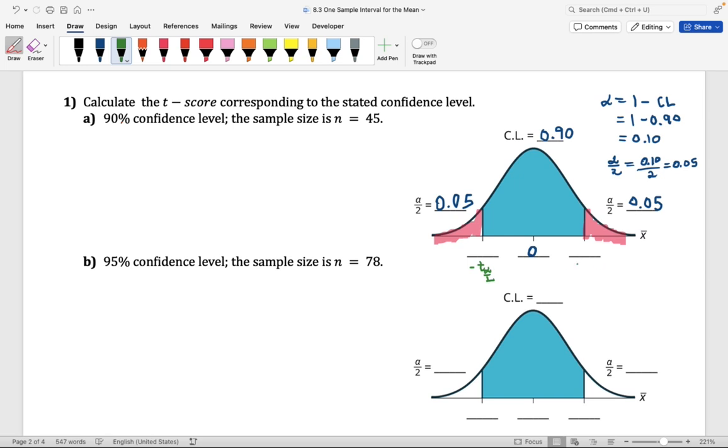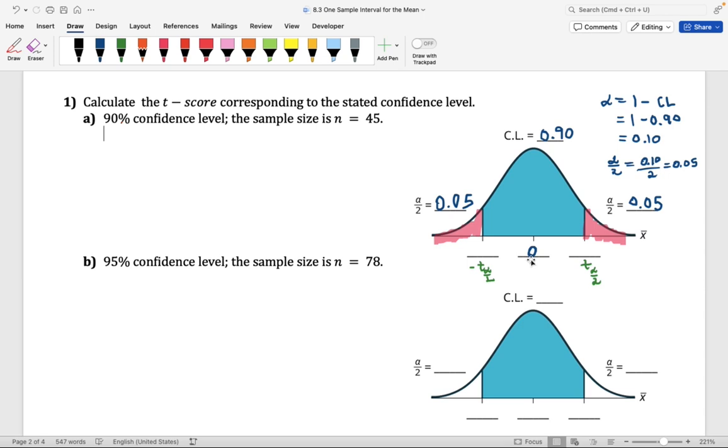Okay. Here on the right, we're going to have the t-score. This is going to be the same value, but this is going to be positive. What I mean by that is that if our t-score here on the left is something like -2, the t-score here on the right is going to be 2. They're going to be the same value, just one negative and one positive. Again, that is the reason why it doesn't matter which one you find. You just need to find one. So let me erase there because that's not the t-score. Here we have all the information we need to find the t-score. So now let me show you how to find this using technology.